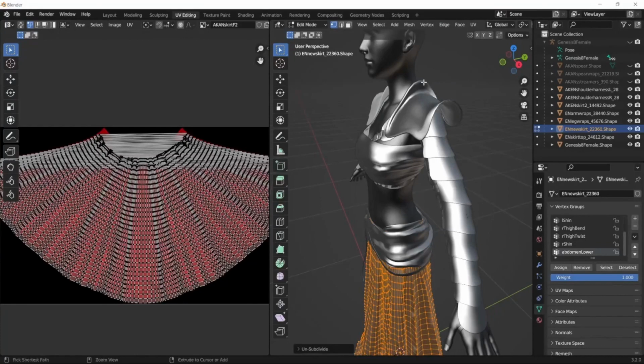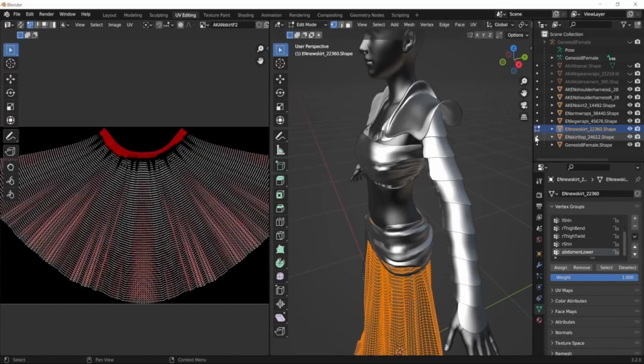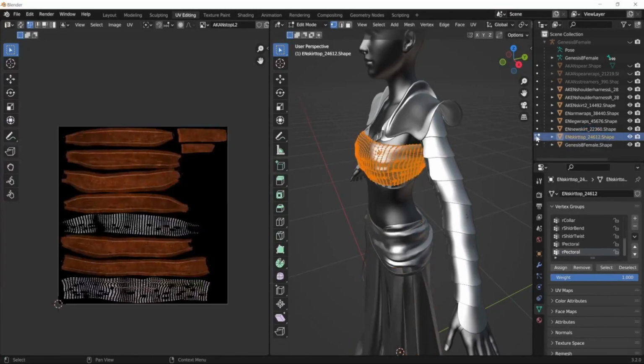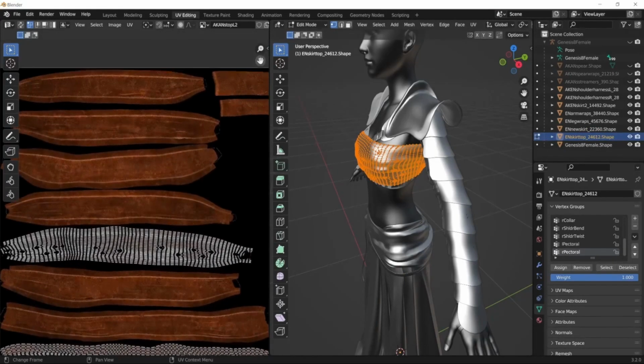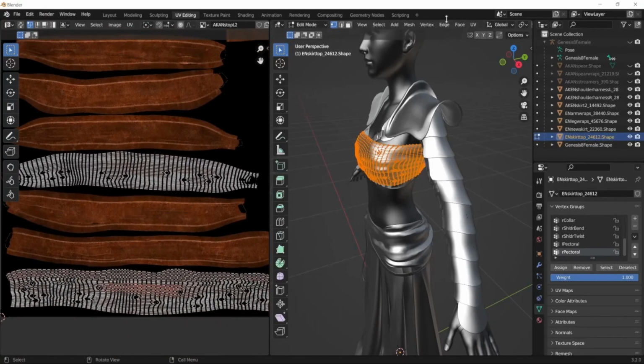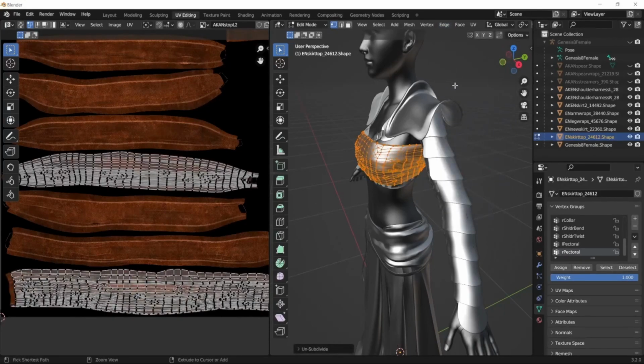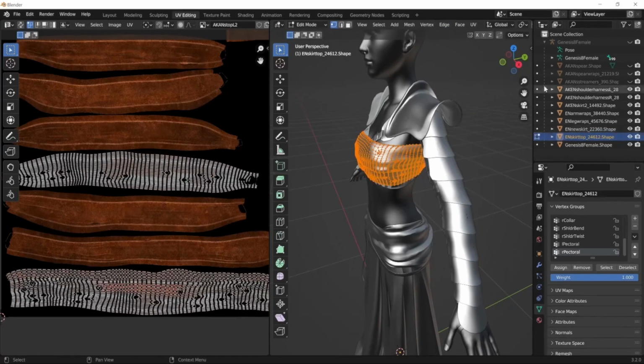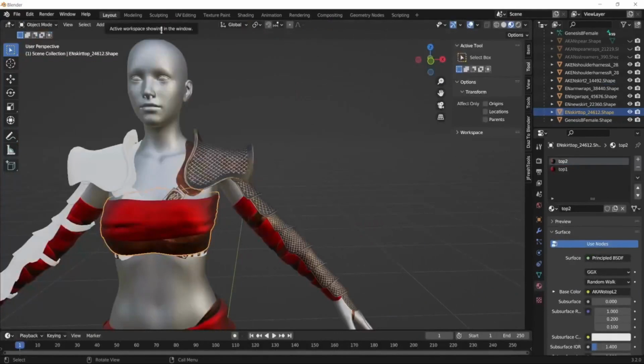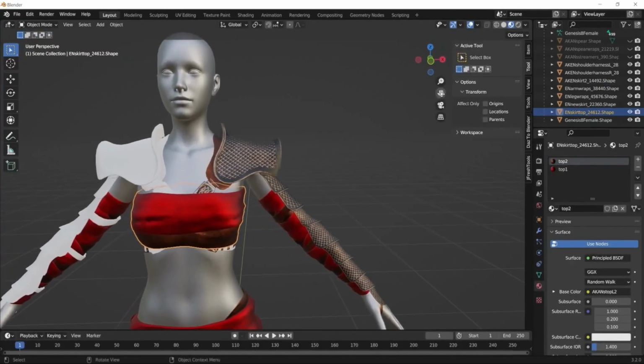Yep. I'm hitting Control Z to undo that, by the way. And this is the top shirt. I don't know what you want to call that. Halter. And edge, unsubdivide. Yep, it messes up too. Okay. So I have optimized this as much as I can get it without going to some crazy work, which I will do on my own. So let's go back. That's optimized.